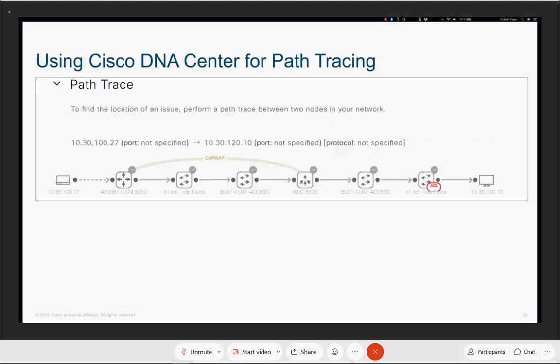You can also perform a path trace between two devices, specifying the source and destination. And so it collects topology data and routing information from your devices. So if you look here closely, it'll show you the protocol of the device along with the other devices in the path. And that's about it, gentlemen, for this.